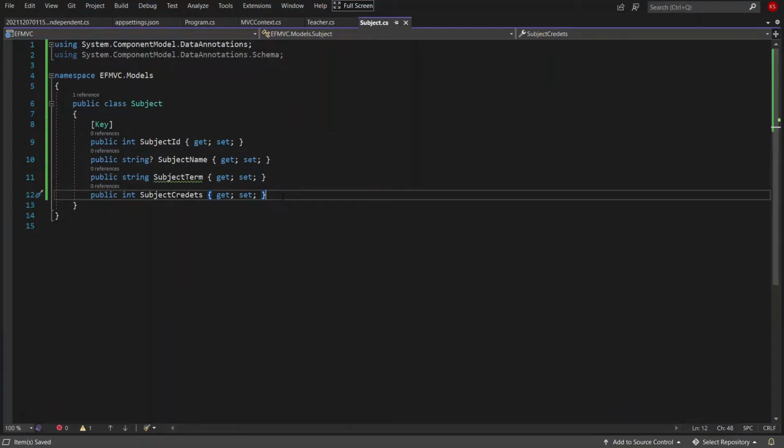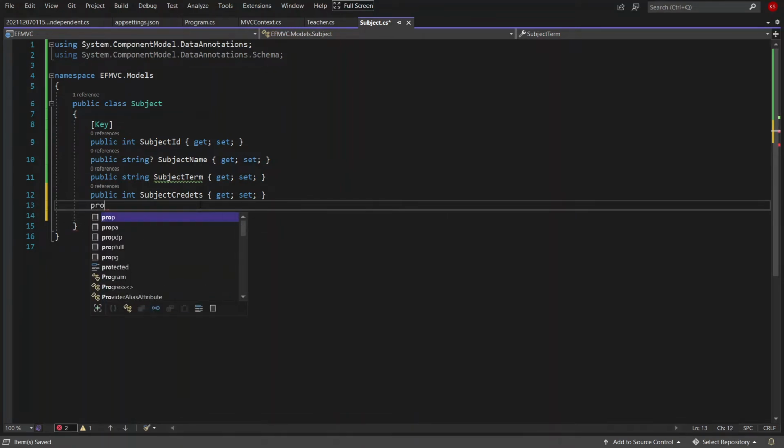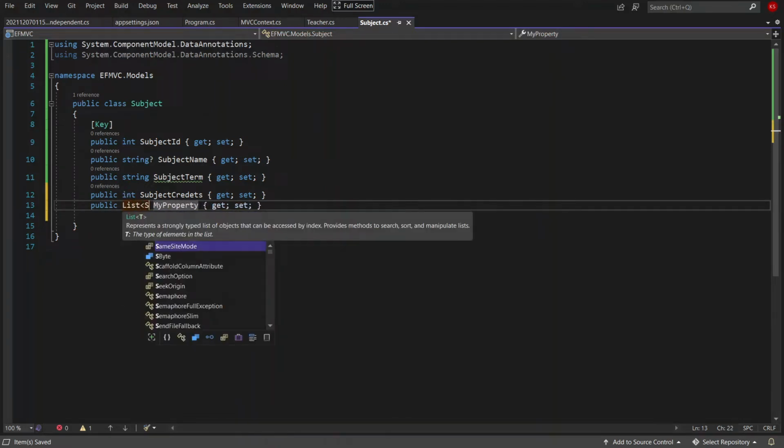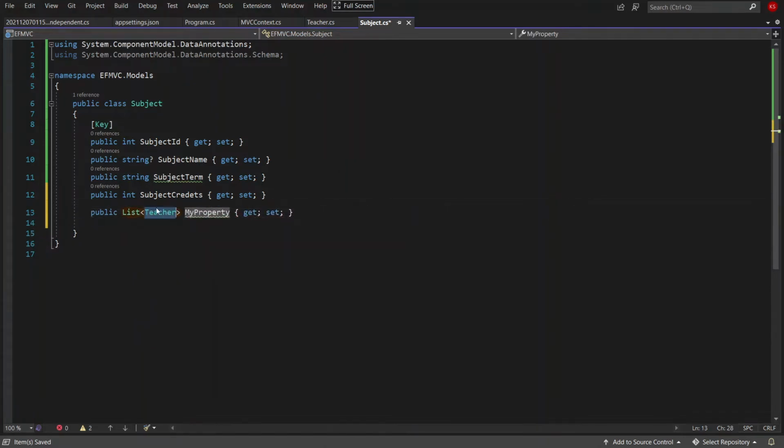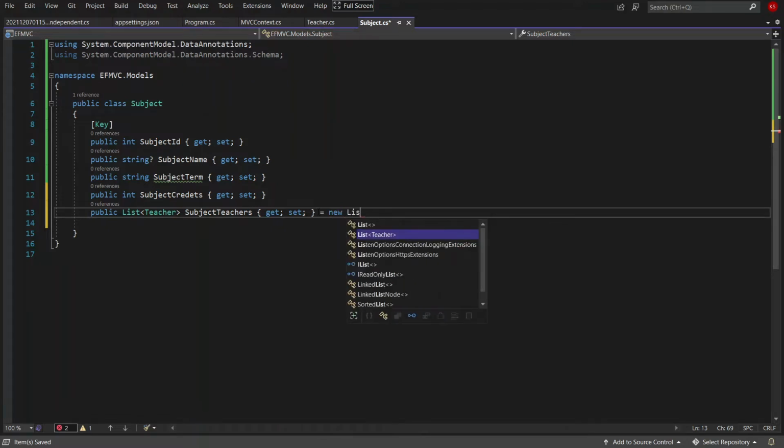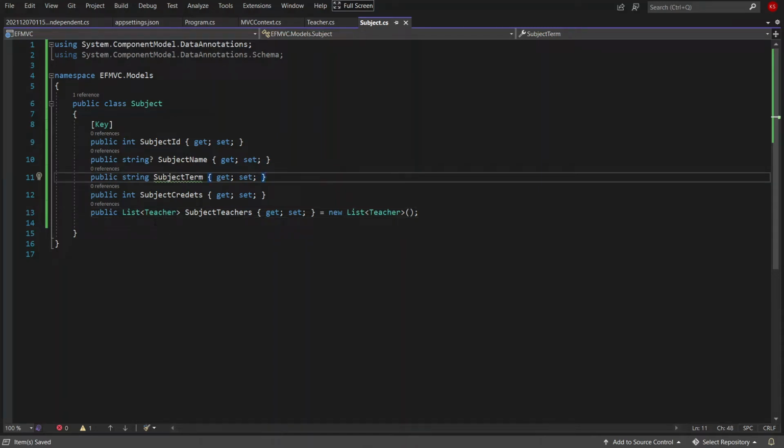So first of all, in the subject class, I will say prop, and here I will have a list of Teacher, and I will call this one SubjectTeachers, and let's initialize it with new. It means a subject can have many teachers, and I call it SubjectTeachers.